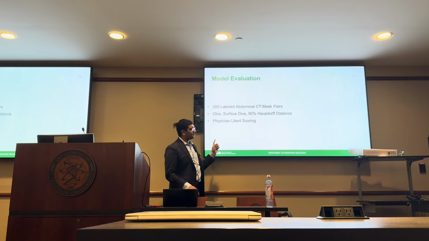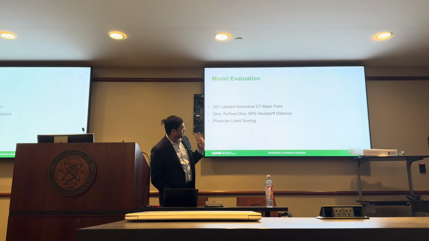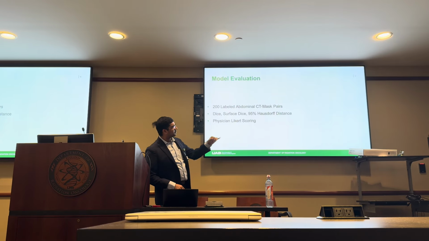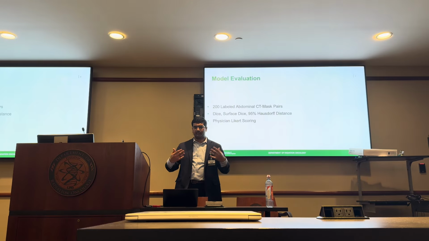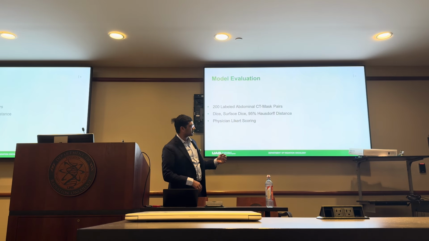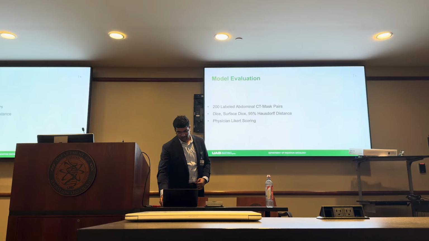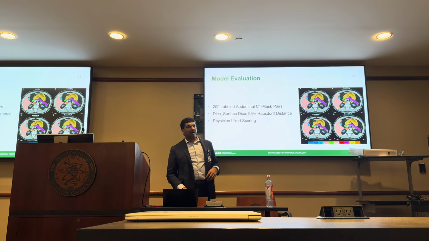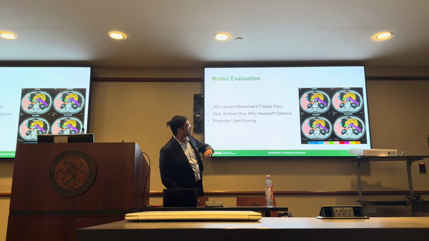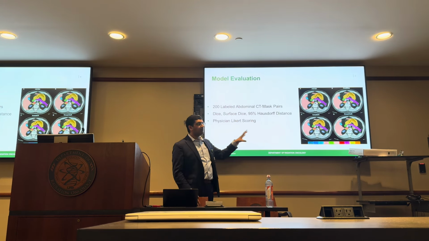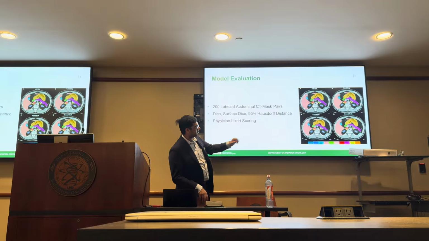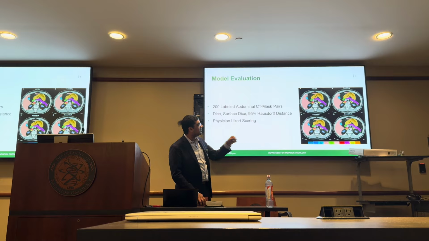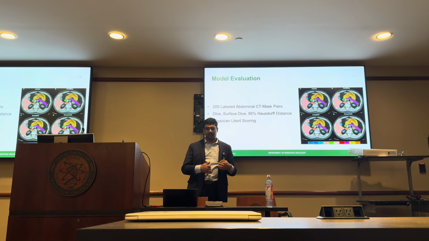And so in order to evaluate the model, we took 200 labeled abdominal CT mask pairs from that AMOS competition. We compared them using DICE, surface DICE, and 95th percentile Hausdorff distance, given the masks that we got out. We also did an additional qualitative physician Likert scoring for those specific models. So what we can see here is an example of the output that we would get. We have our nnU-Net predictions, or Auto3DSeg predictions. We included a baseline non-AutoML model, in this case a Swin UNETR, as a benchmark baseline, and then we had our ground truth, so the actual true mask as provided to us by the competition.